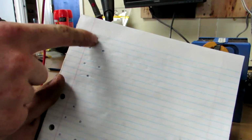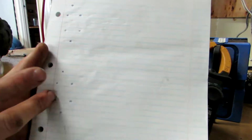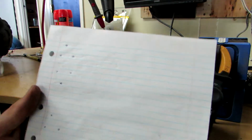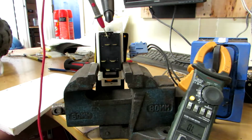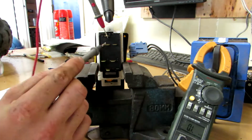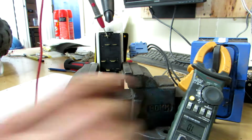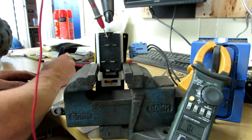So pretty much I've got the pins in the same kind of layout. So I'm going to do one for first, one for second, and I'll do one for reverse down here. And then I'll just draw any lines connecting the ones that are connected. So we know on this first one that we have this top one and this one down here. Those two are connected. So I will draw a line between those two.